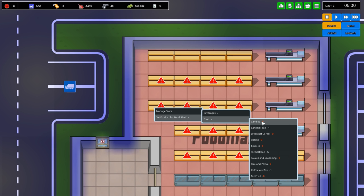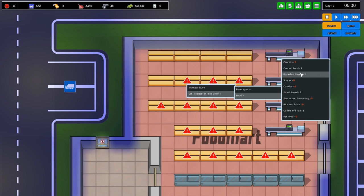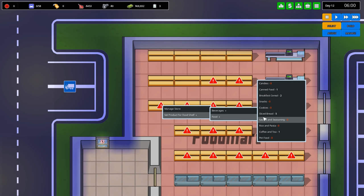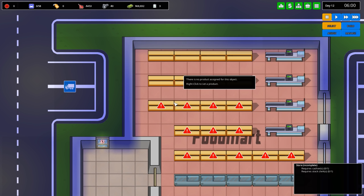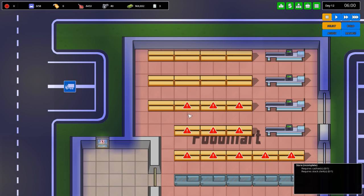I think probably the closest to that one will be breakfast cereal. We'll have a couple of breakfast cereals. We might change these eventually, but we'll see. And then we'll have perhaps... I'll go back to that one. Actually, I know what we'll have. If it's on sort of breakfast type thing, you'd want juices in the morning. I think that makes sense, yeah. So you got maybe like some orange juice as well as your other cereals and such. That makes sense. The next one, we'll have candies.